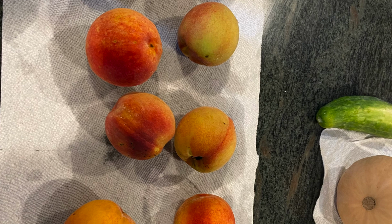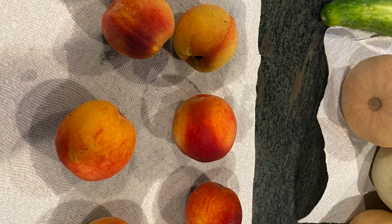It took a couple years before we got apples on our first apple tree. The peach trees, we were lucky. The peach trees actually fruited the first year we planted them. We're still waiting on the pear and the cherry trees to fruit. I'm really excited to try some fresh pears and cherries. But seriously, if you're thinking about it, just do it. It's totally worth it. And pick yourself up a book.